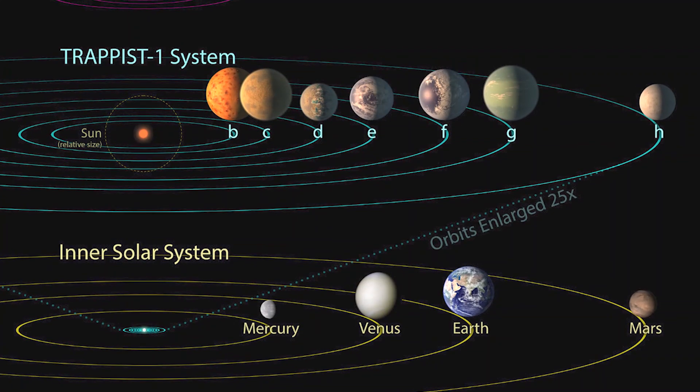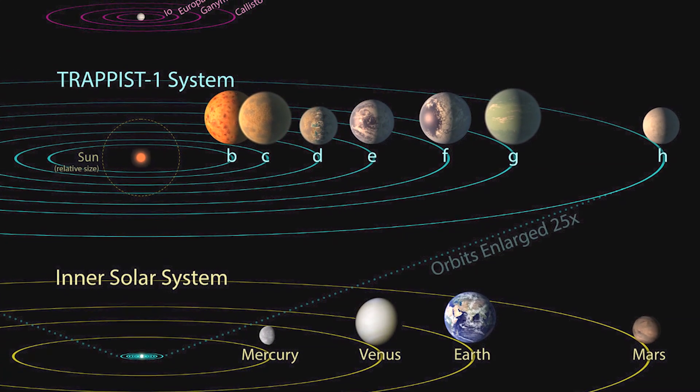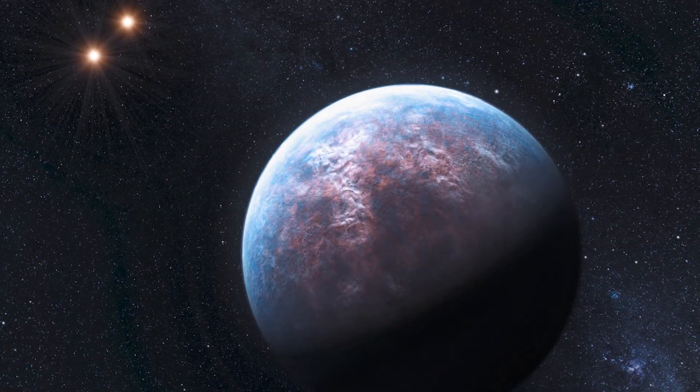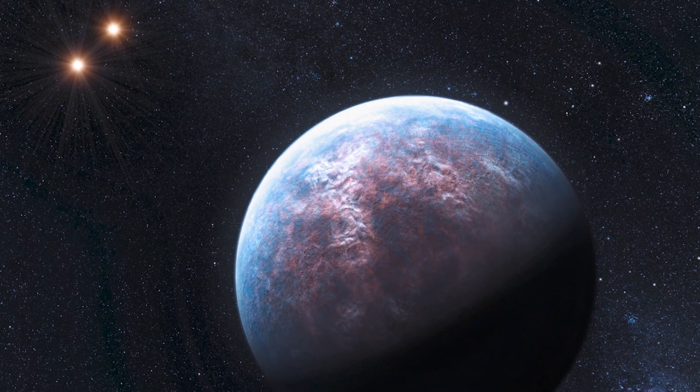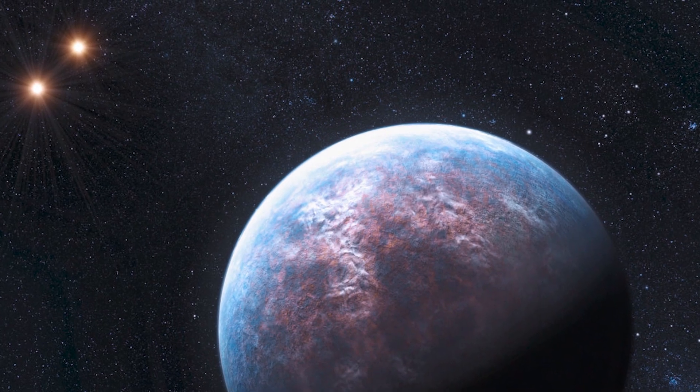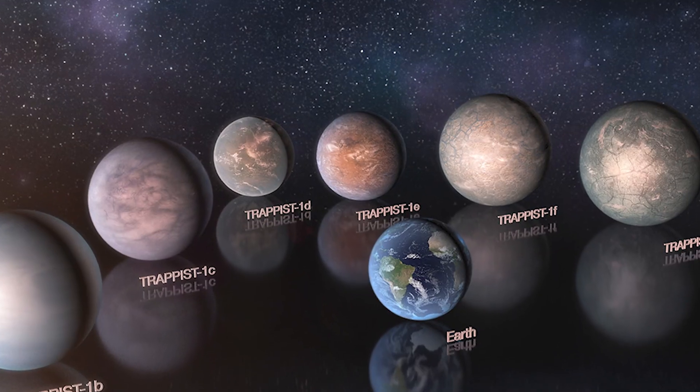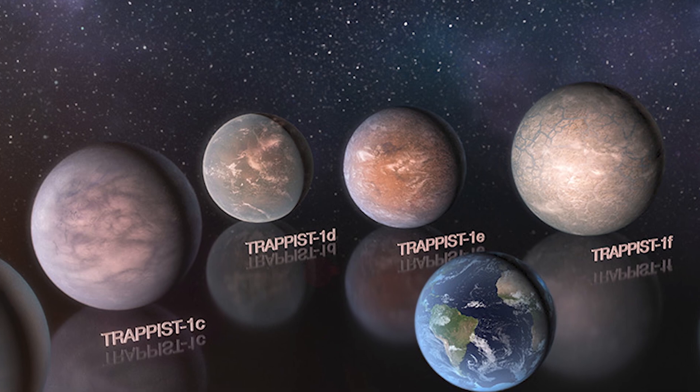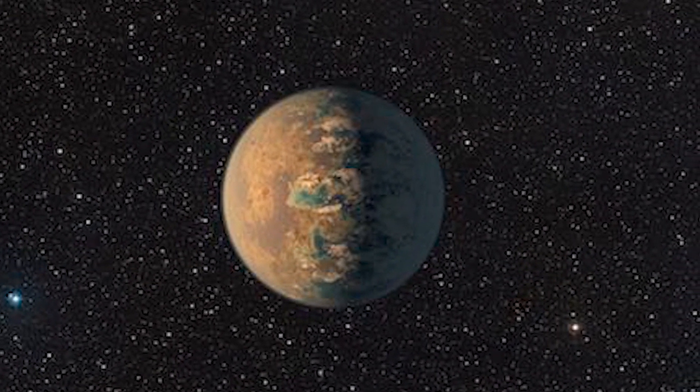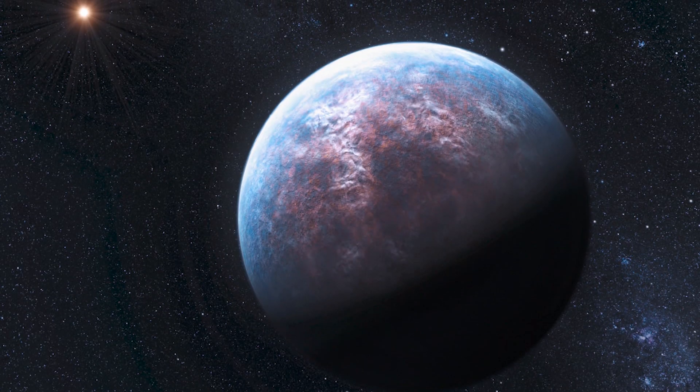This also helps determine the radius, which can therefore determine density, surface gravity, and composition. It's believed here that there's a large quantity of water, possibly 250 times more than Earth according to some estimates. It receives about the same amount of irradiation as Earth and is about the same temperature as well. TRAPPIST-1D would also be the third rock from the star, similar to planet Earth. It also does not have a hydrogen-based atmosphere which would make it uninhabitable. This could certainly be one of the more Earth-like planets on this list.